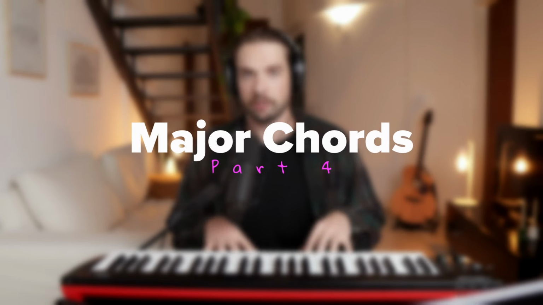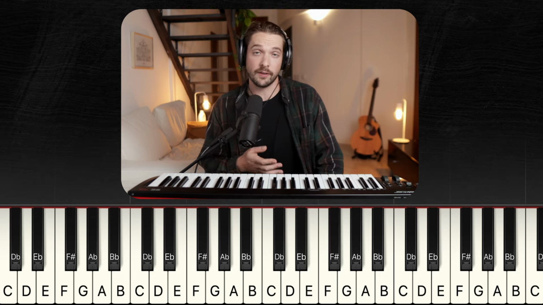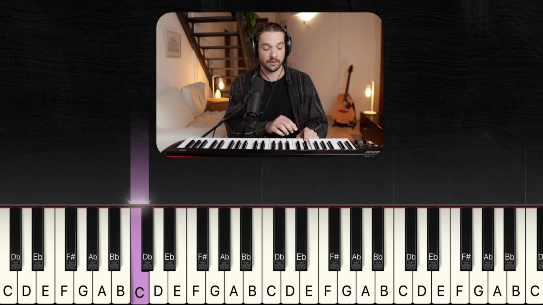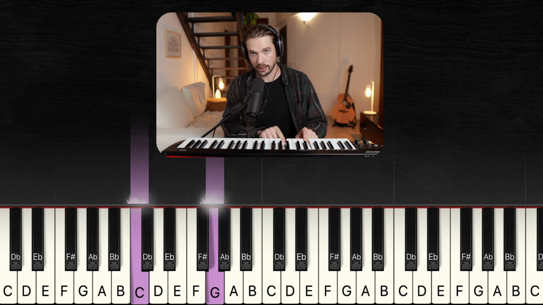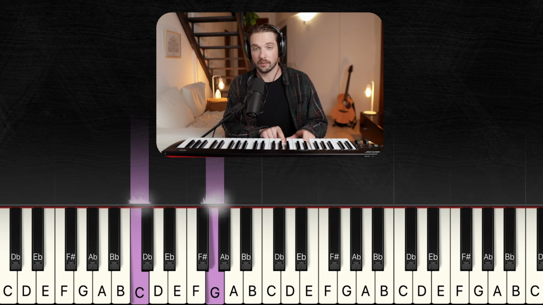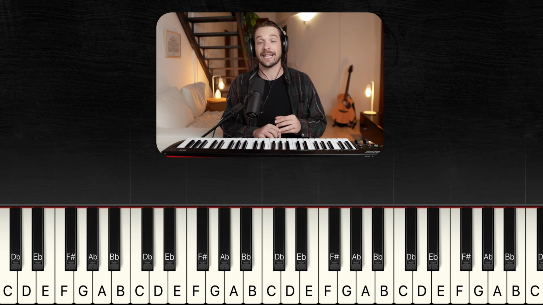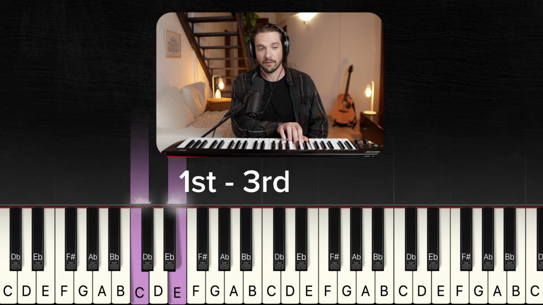Just like we have major and minor scales, we also have major and minor chords. We'll get into minor chords in a second, but we'll start with major chords. Major chords are formed when we play more than one note of a scale at a time. If we just play the first note of the scale, in this case C major, and we play the fifth note of a scale, in this case G, we have the basis of a chord. Most times chords are made of 3 notes though, and the most common note we add in the middle would be the third. So we add 1, 3, 5.